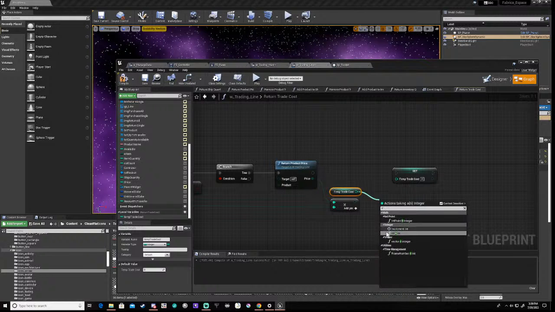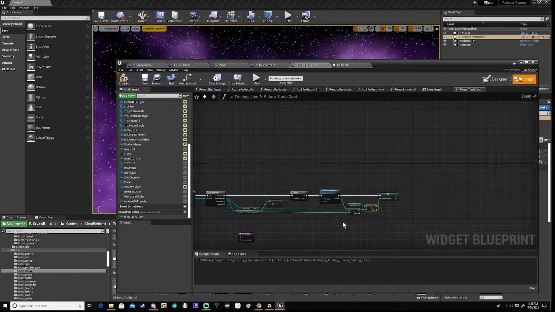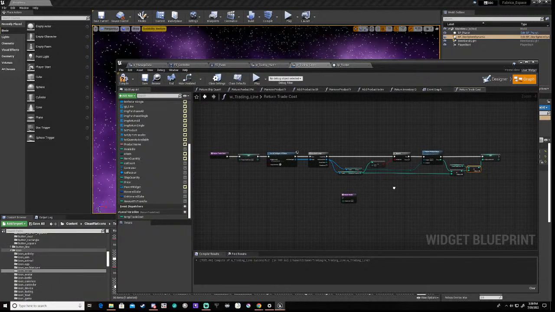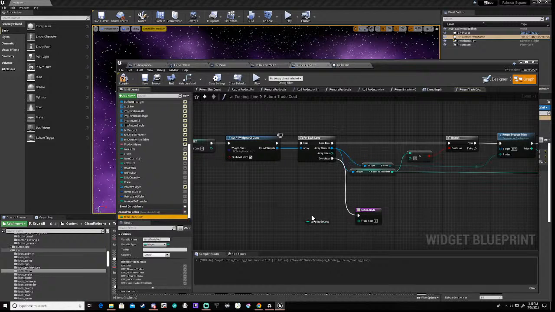So that's going to be a plus there. Then that goes in there, and then this goes in here. And then this is going to go on complete, and our trade cost is going to plug straight into there. And that gives us our trade cost.